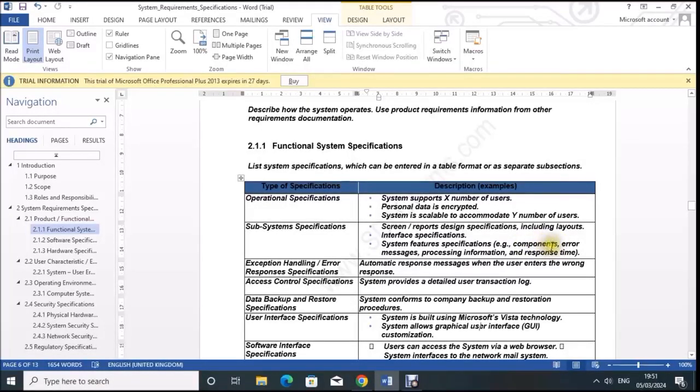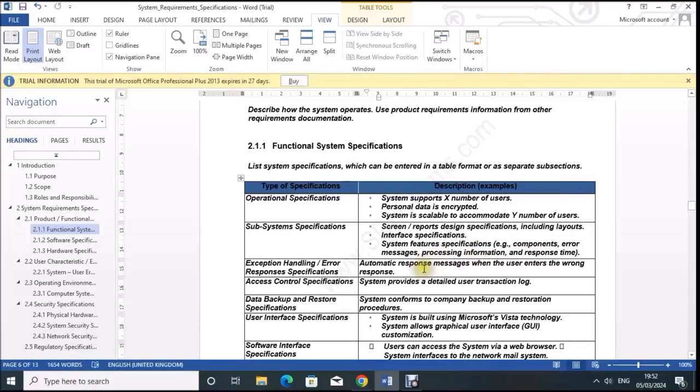Then the next thing, we have error messages. This simply means, for instance, if I'm supposed to provide my phone number, how will the system react if I input my email there instead of my phone number? That's what we mean by error messages: it must warn you when you enter the wrong data in the wrong fields. So you must get an error message from there.